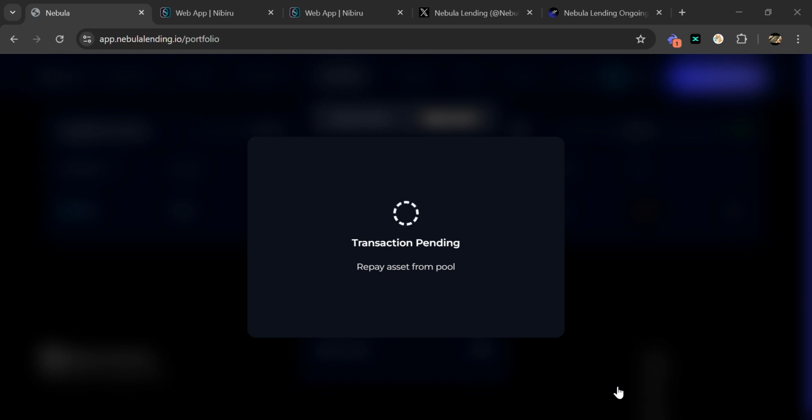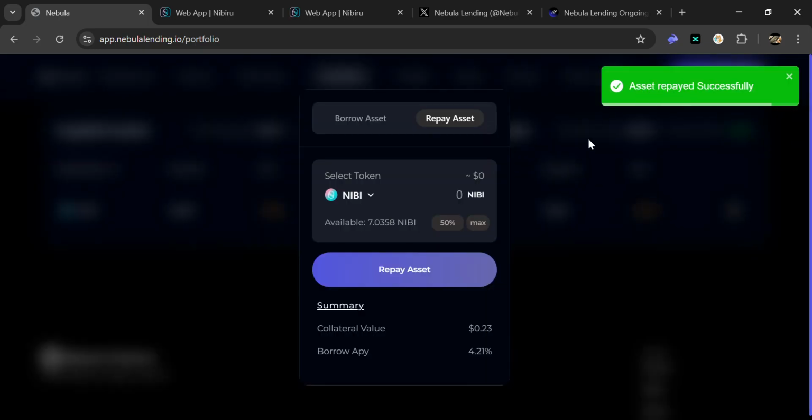Right, sign, confirm. Alright, asset repaid. So that's done.